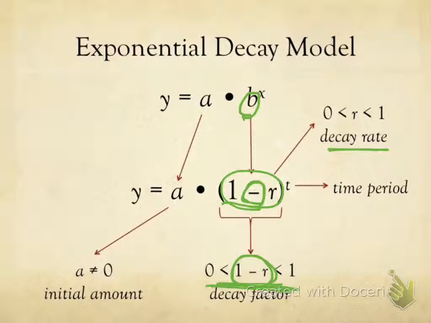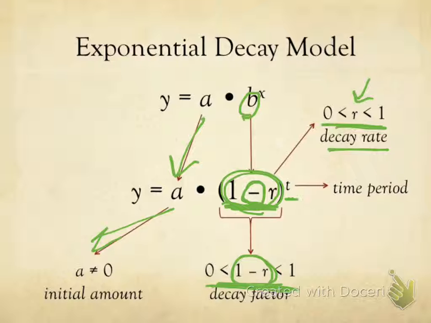So if we're told that something is decaying at a rate of 5% for each time period, then again we change that percent of 5 into a decimal of 0.05. That becomes the r, which is now between 0 and 1, and we subtract that from the 1 to get our base. Okay, everything else is the same. We still have that A out here as our initial amount. We're still taking this base raised to the t power. It's just that we're now subtracting the r instead of adding it.